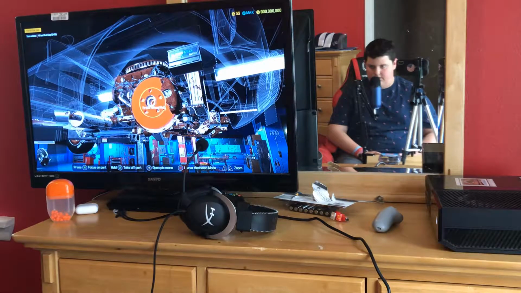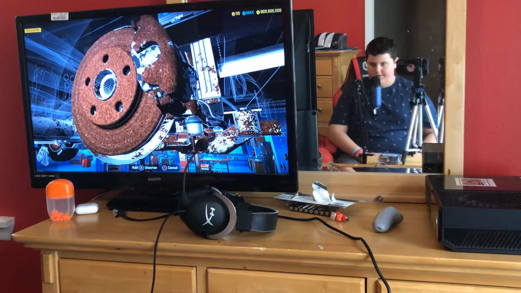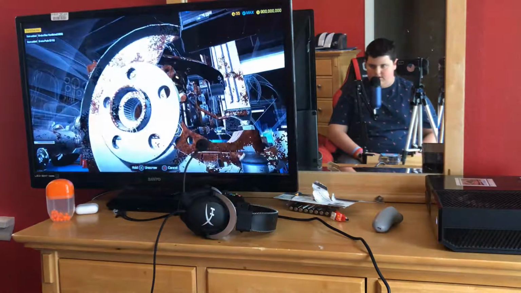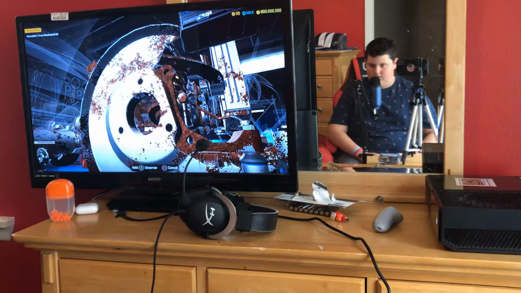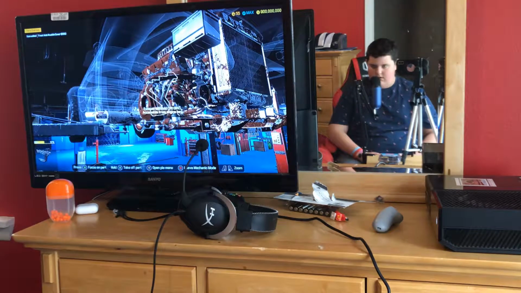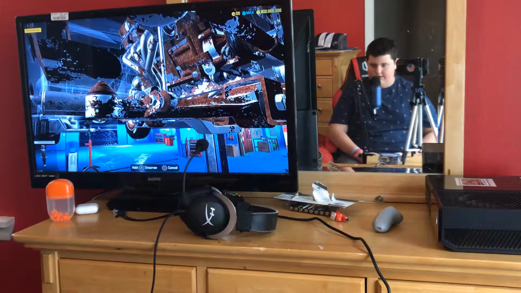Where's the bearing? The bearing. Oh, we need to take the caliper off, and the pads. Then we start taking this stuff off. There. Alright. Now we just need to take the double wishbone shock absorber out.